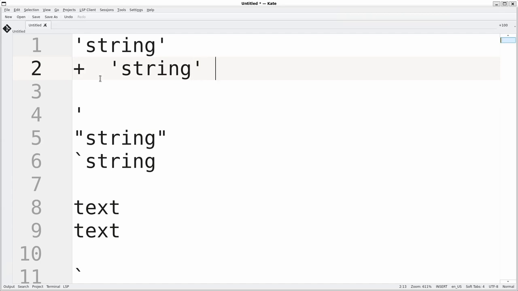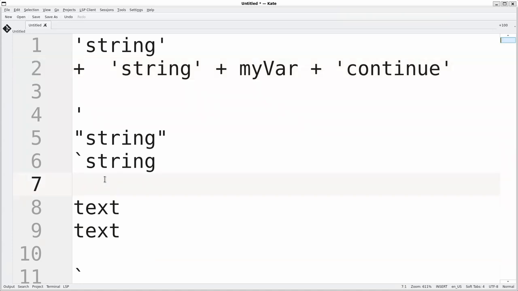Also, if we wanted to include a variable in a JavaScript string using a regular string, we would have to come out of the string, use the concatenate, input our variable, then concatenate again, and then continue the string. So you can see it's a lot of work. Template literals help to solve that, because the other feature is referred to as string interpolation. Basically, it's a fancy term for saying that if we include a variable, and there's a specific syntax for it, it's a dollar sign, curly bracket, and the variable name inside the curly brackets. If we include this inside a template string, then it will be replaced by the relevant JavaScript variable.